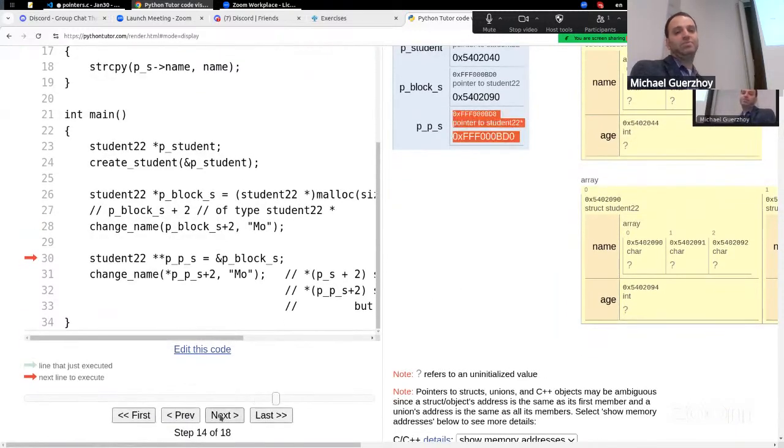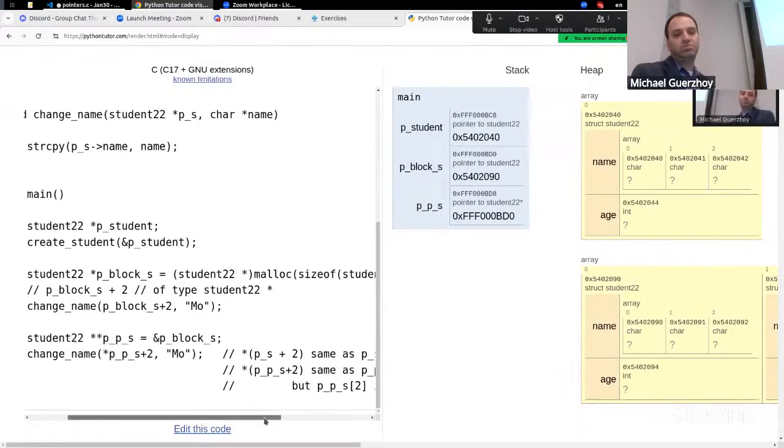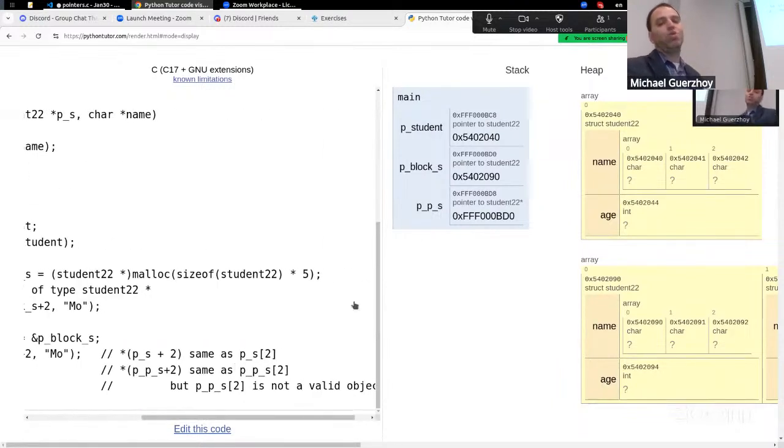So, okay. So now if we were to say, I want P underscore PS at 2, then what we would be saying is go to this address, which is a valid address, and then advance by 2. And then that's just nothing. Does that make sense?